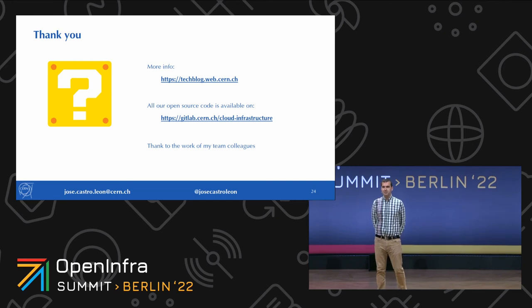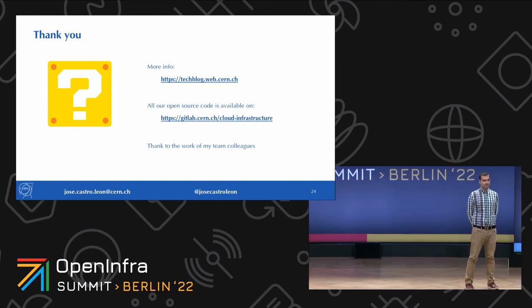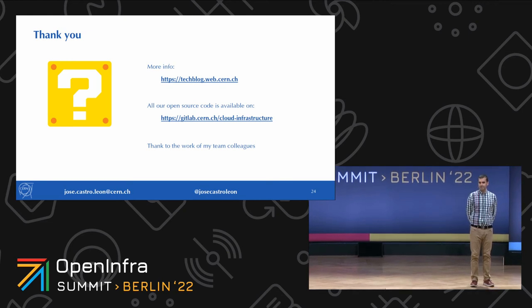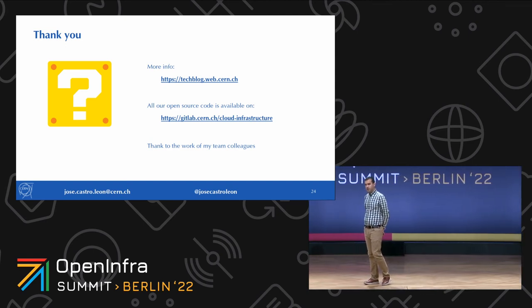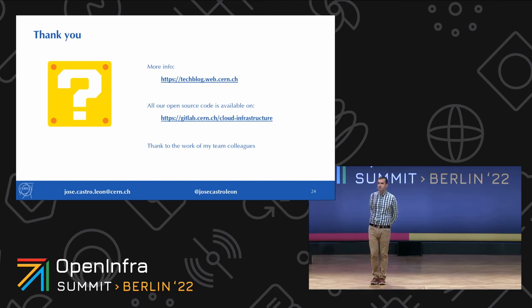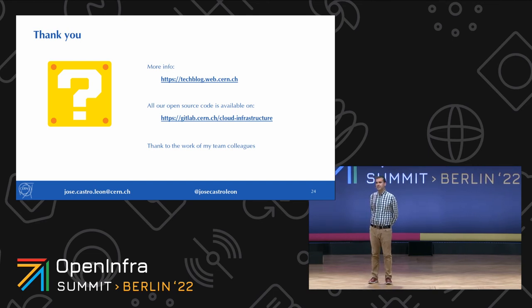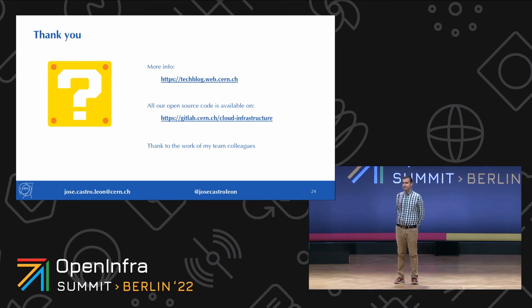We don't have Pacific yet — we are testing it but it's not in production. Regarding storage backends: for Glance, we are using Ceph in a dedicated pool. For Nova, we are using the local filesystem storage on the hypervisors — local disk, not the Ceph cluster. And yes, Ceph for Glance was our very first usage of Ceph on the cloud, starting from the beginning.